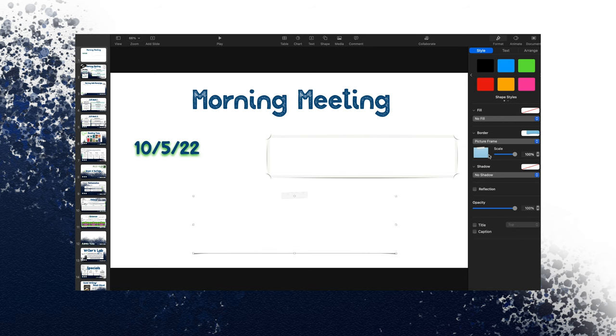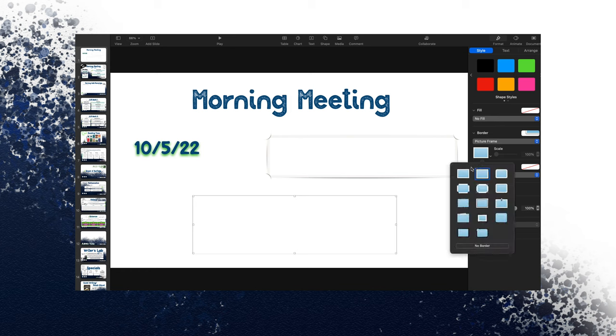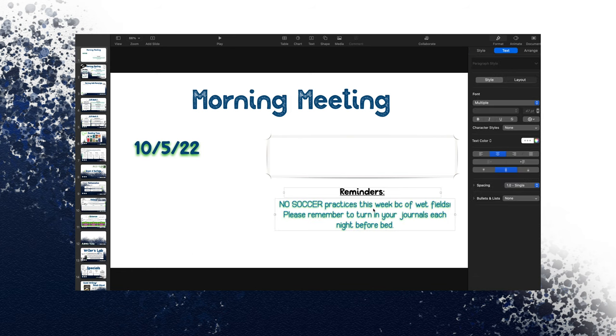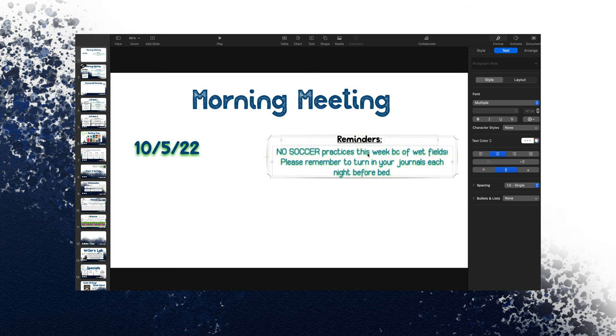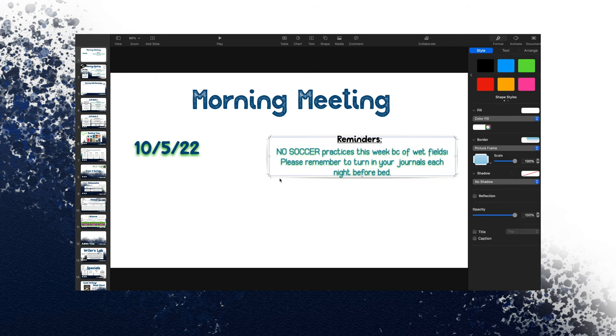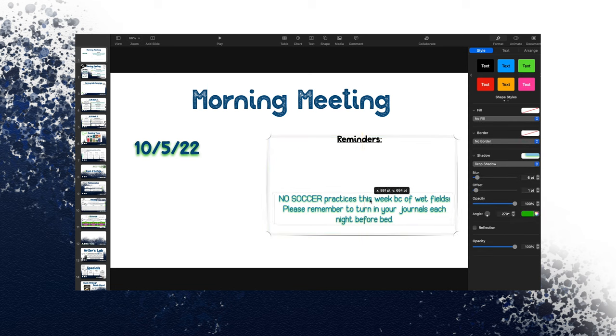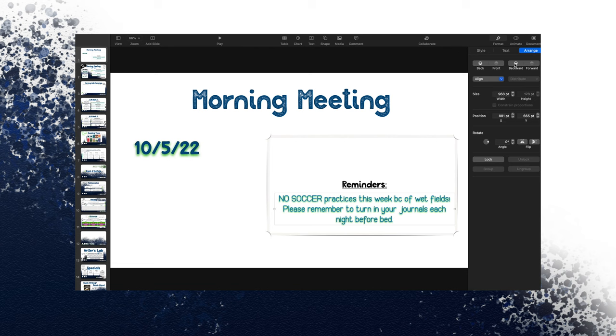So I'll just show you a few of the different options that you can choose for your text boxes that you're then going to include whatever instruction or resource links that you'd like to include along the way. So now you'll see I add in my text box. There's all sorts of options. You can make your text color different. You can make it pop by increasing the opacity. Is that the way that you say it? The blur in the background. All of those things over in the format section, in the style section, help you choose different options for how you would like your text to look.